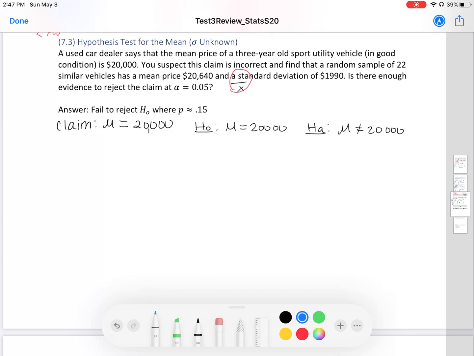All right, let's go ahead and use our calculator. So we're going to press the Stat button, scroll, make sure Test is highlighted like before, and here I want to choose the second option. I believe it's T-Test. I don't think I wrote it correctly on my notes. So, second option.